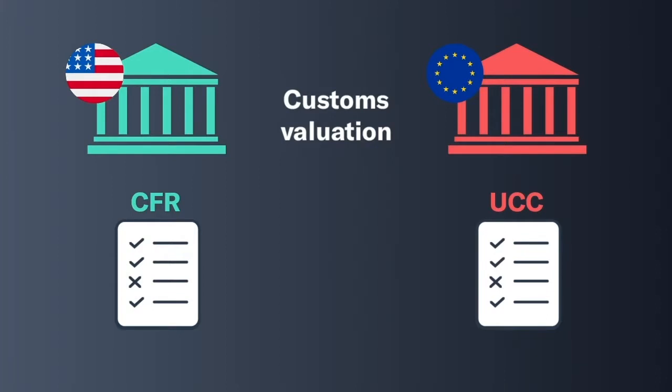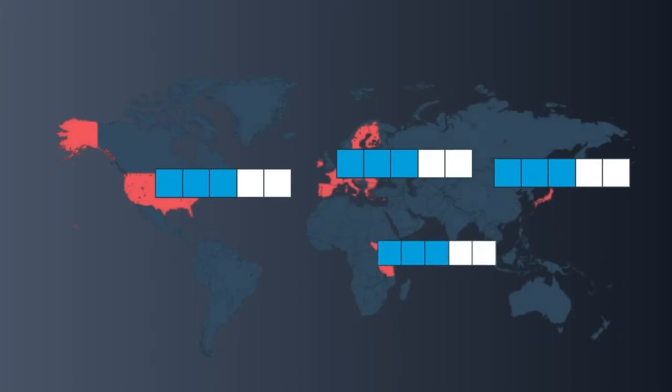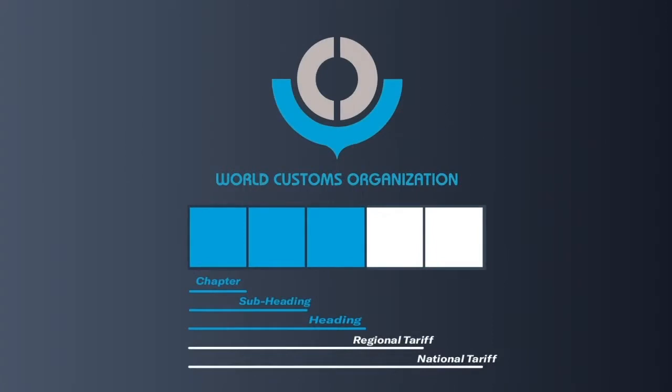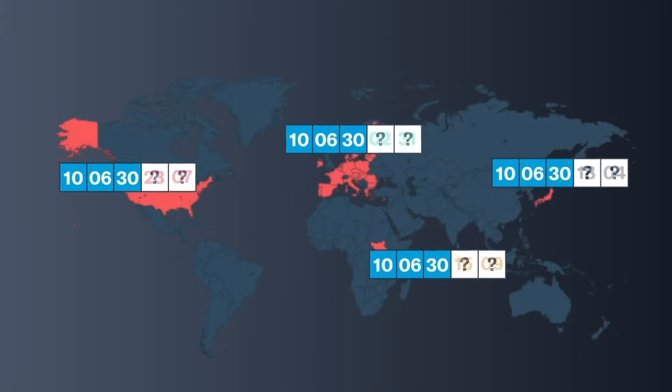Thus, for example, the tariff schedules of the US, the EU, Japan, and the East African Community are all based on the same WCO harmonized code. A common question is whether this means different countries have either the exact same tariff codes or identical duty rates, and the answer to both questions is no. All countries are free, within the structure of the WCO harmonized system, to diversify their tariff structures into more detail and apply duty rates as required by their own economic, industrial, and trade motives.